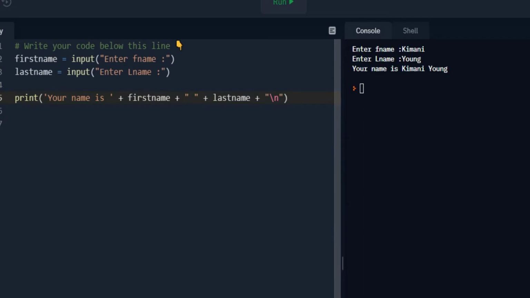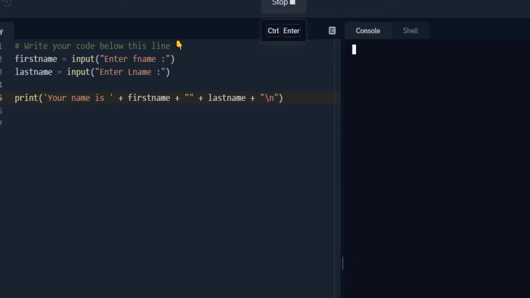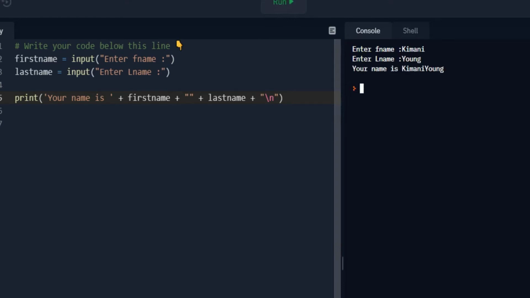So if we were to remove that space, for example, and see what happens, let's just give it a quick test run. And here you can see that after we type in the first and the last name, the names are stuck together. So we definitely need to have that space in between adding those two names together. There's a fancy word for that called concatenation. It just simply means that you're joining these two words together.